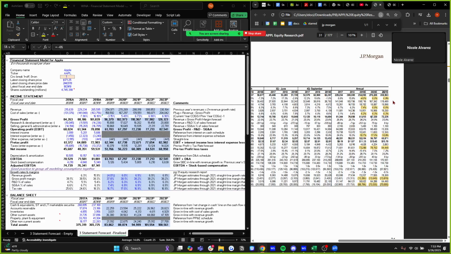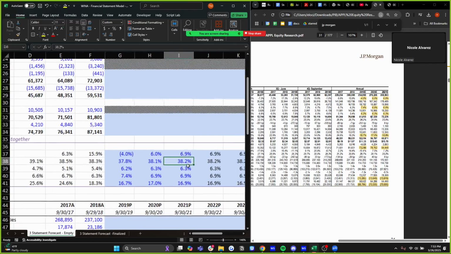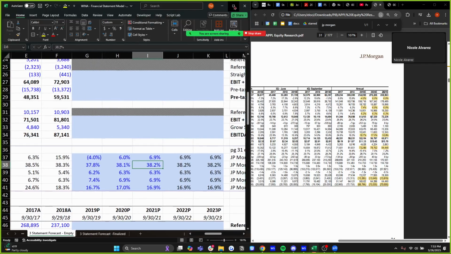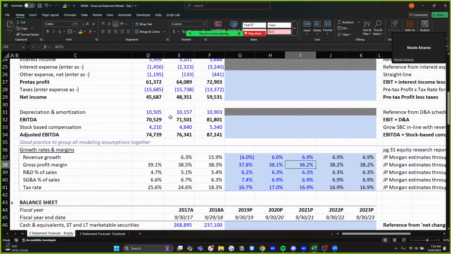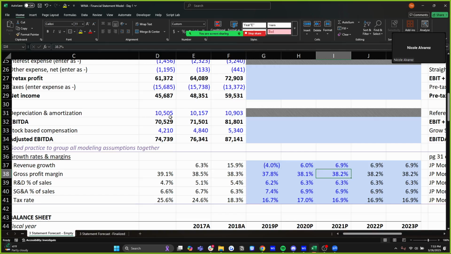You want to make sure that if you're pulling these numbers out, so you can see 6.2, 6.9, 6.9, 38.2, 32, I didn't just copy and paste this one over here, because I'm not hard coding it in.